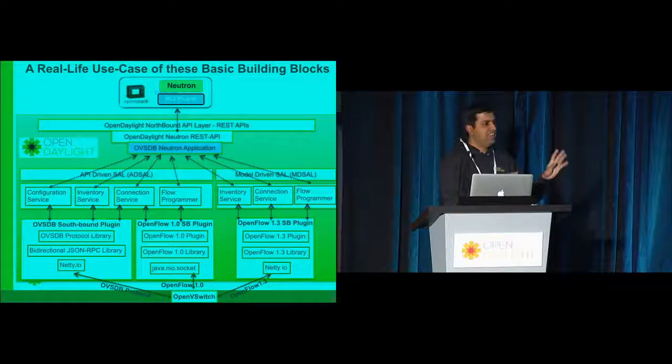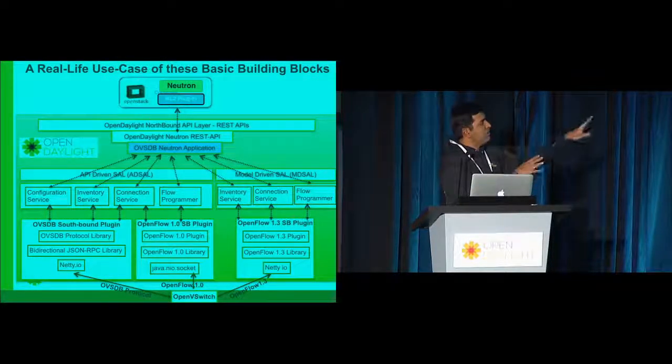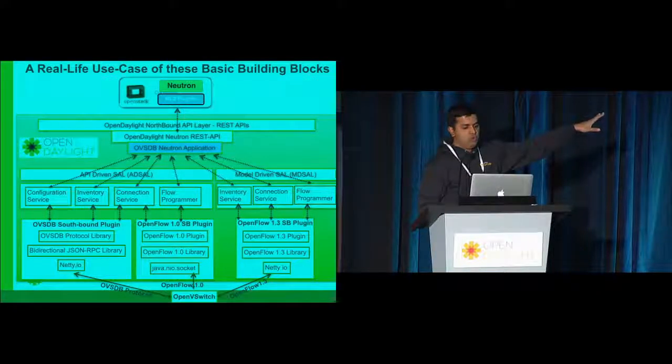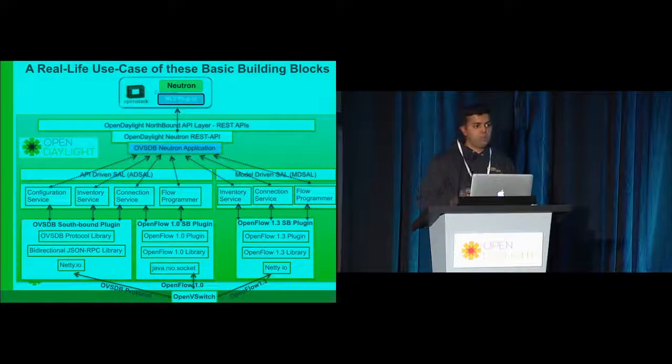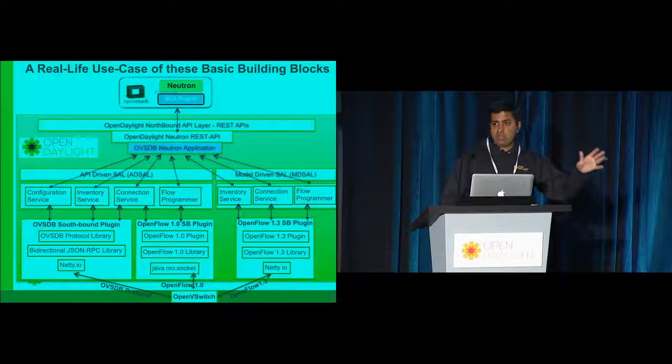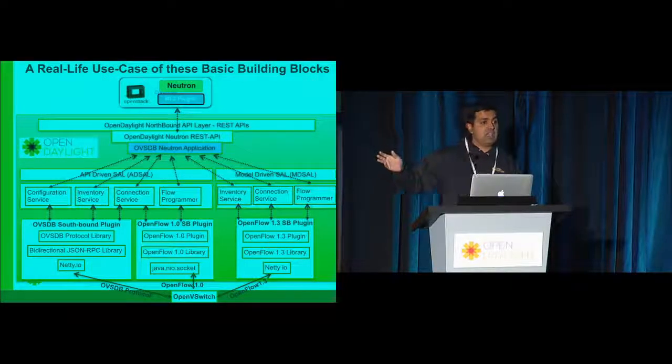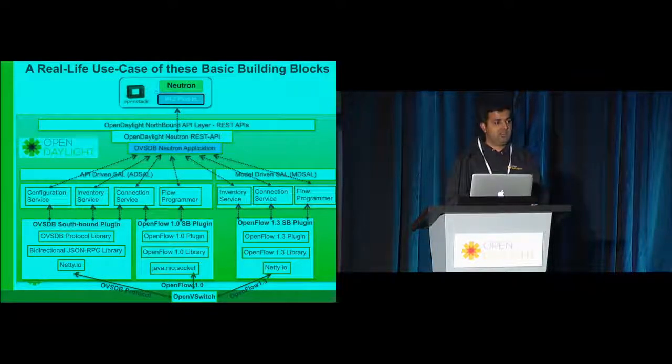Just 1 second, let me finish this one, right? Once you see that Neutron is an application there, OSDB Neutron, which exposes outbound APIs, it uses the exact same primitives, the OpenFlow primitive, the OSDB primitive, all using SAL, using ADSAL for 1.0, using MDSAL for 1.3, and it's all working today in the virtualization edition. Okay, so OSDB and the OpenFlow controller provide the base platforms for you to build on, and after that, you guys can develop any application you want to, and we're all here to help you out.